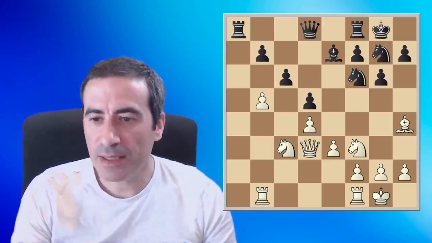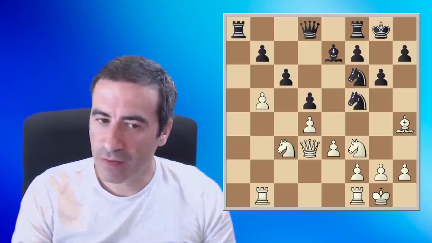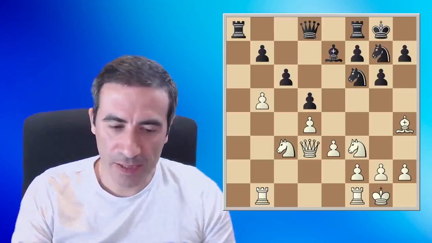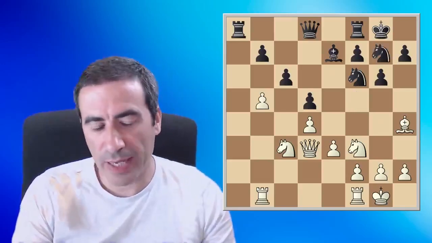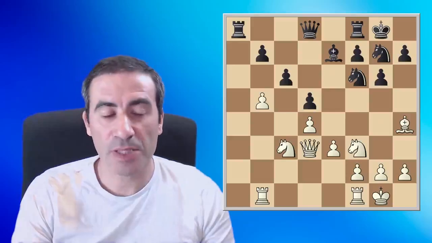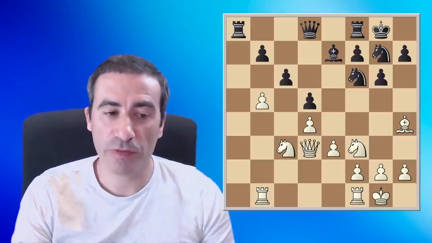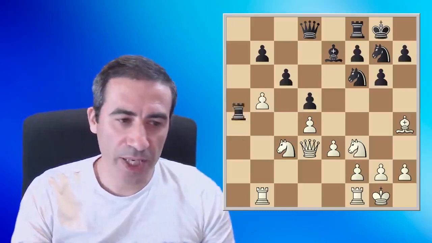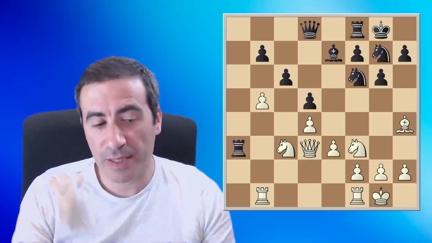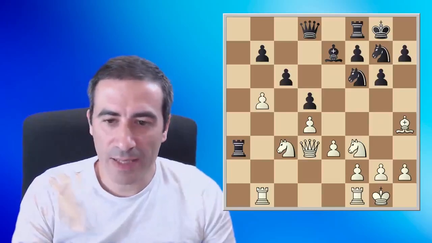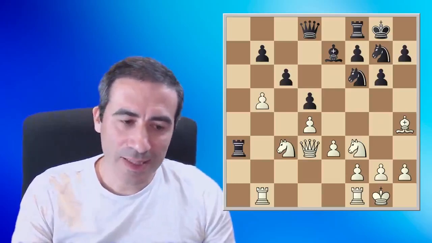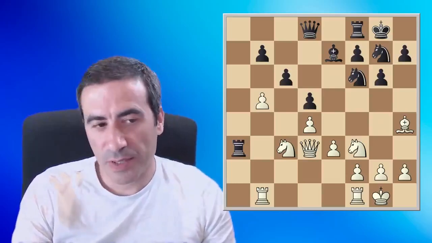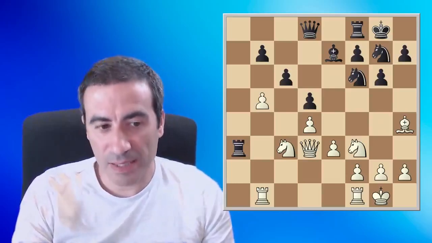Something interesting here. The good move is knight f5. I had this position on the board a long time ago against a German grandmaster, Klaus Bischoff, and he played rook a3. I think it's a very instructive mistake, because rook a3 is strategically sound. It's a normal move, but in this particular position it doesn't work.